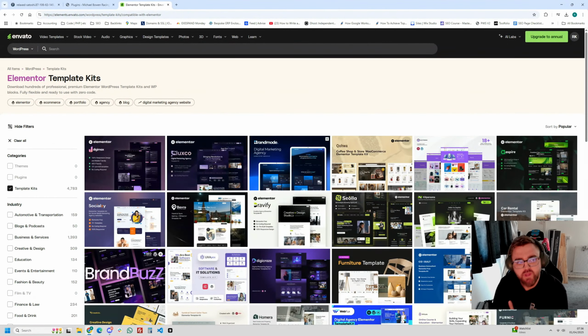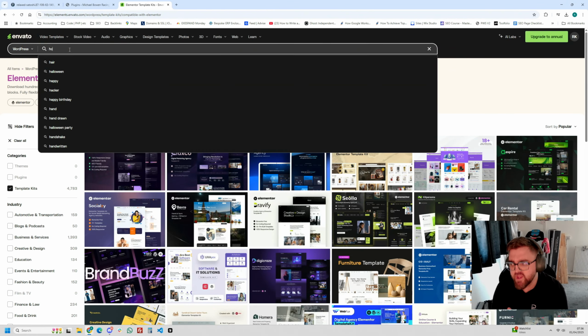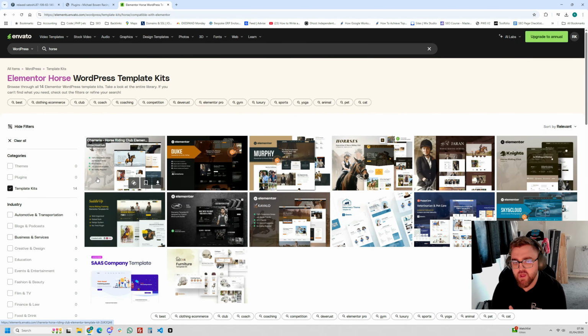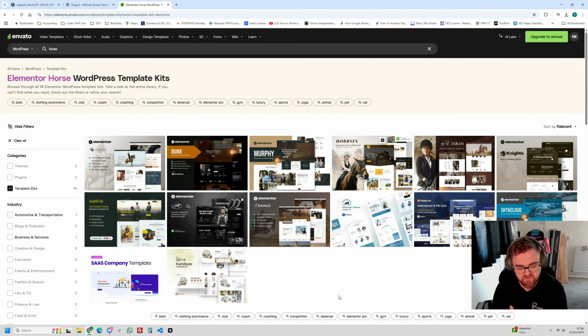So what I end up doing here with this template kit is just using the word horse, I think, because the website that we're building is like a horse racing website or like a horse. I'm assuming it's something to do with horses anyway. Like this is how little I know about it properly, right?